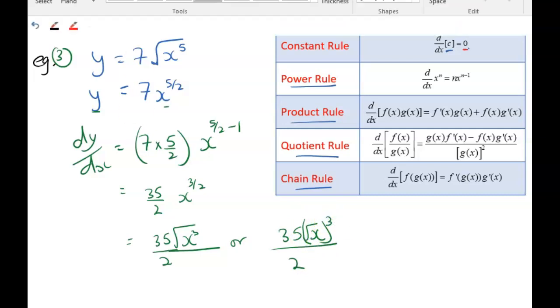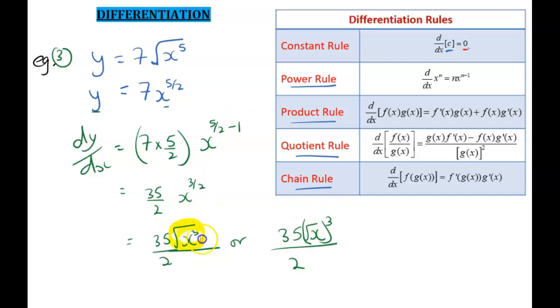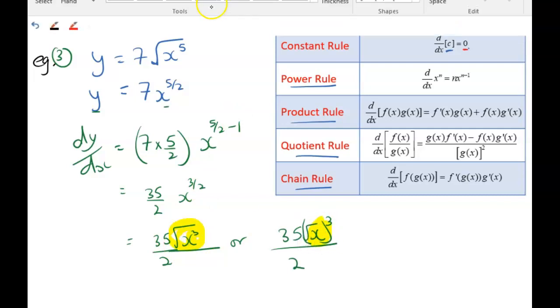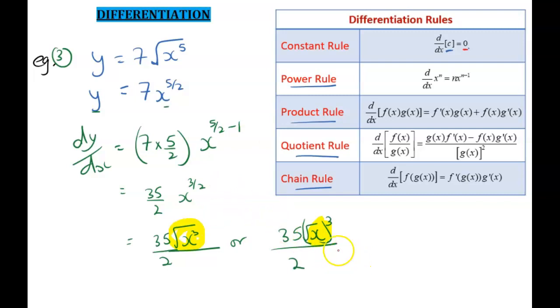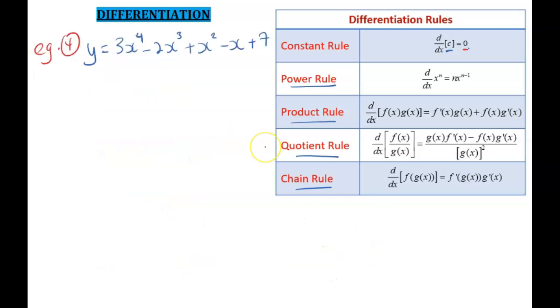Now notice that all of this is happening just to the x, right? It is not happening to the 35 nor the 2. So that is why we just have it in brackets like this, right? Okay, so this is the end of my third example. Now let me move on to my fourth. The fourth example still falls into the realm of these two rules. It is this.